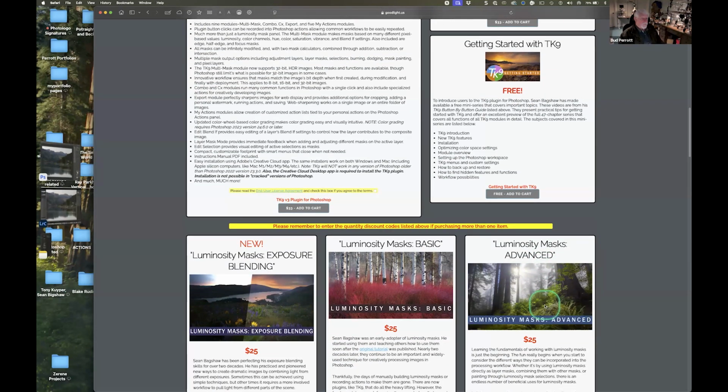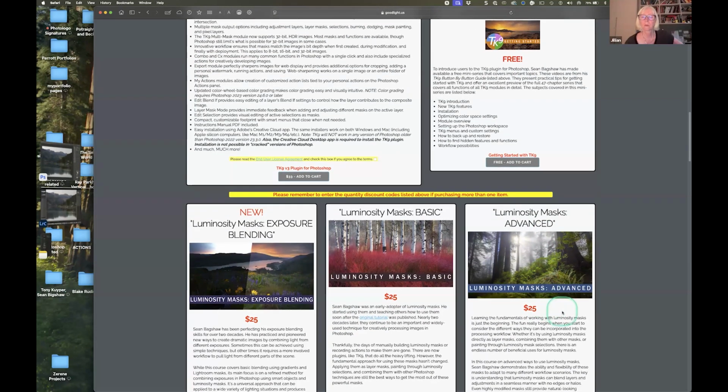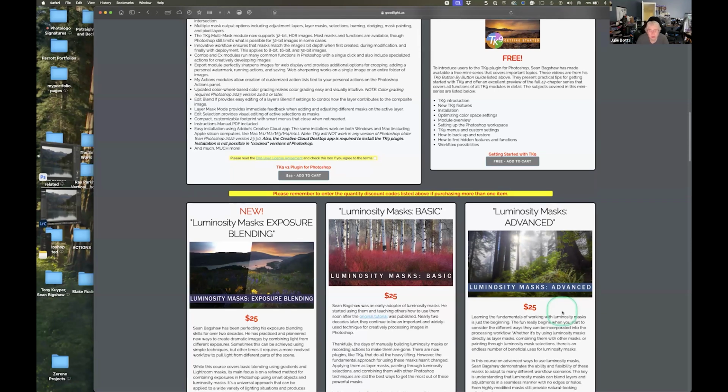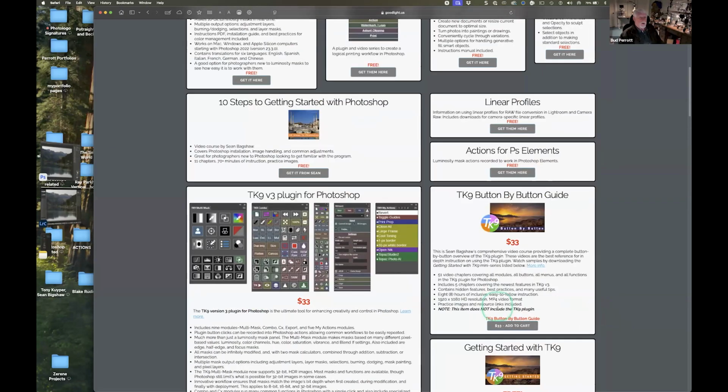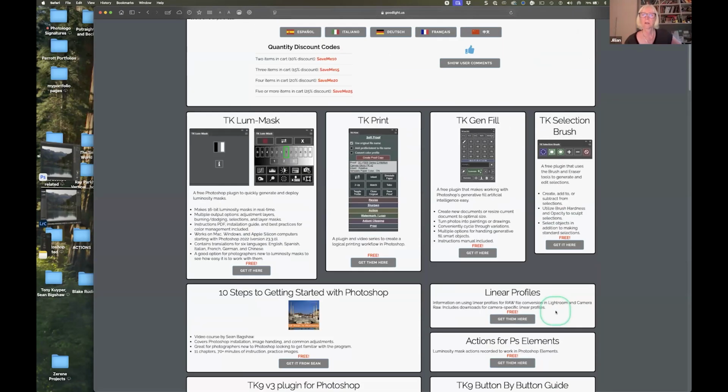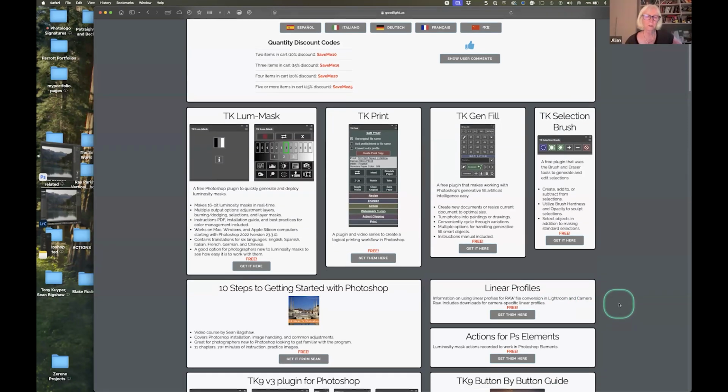Particularly on the landscape. Yeah, isn't there also a PDF somewhere? It might be in the panel itself that you can print out, so you have a button reference guide. There is. Yes, absolutely. There we go, the button reference guide. Yeah, I've got those, but I was looking for those training videos.